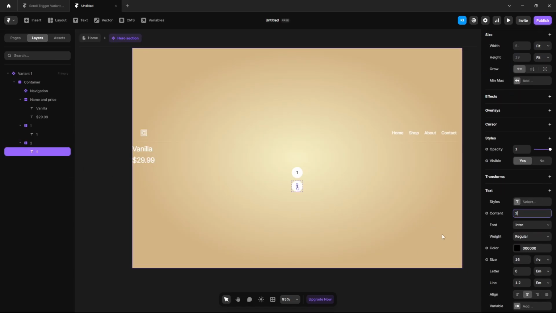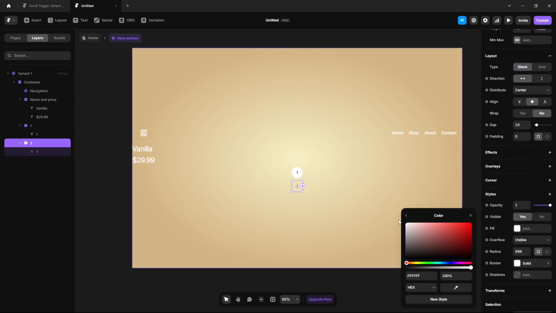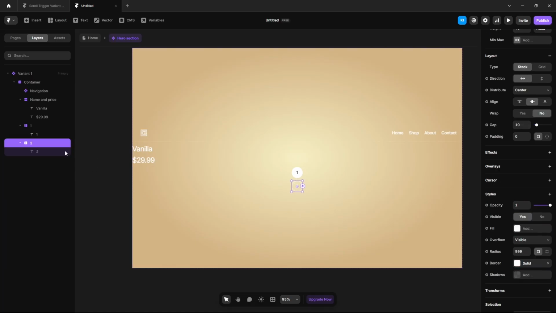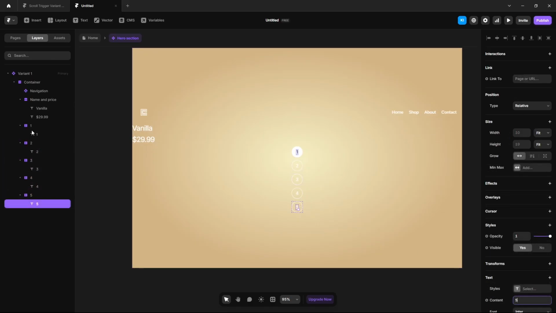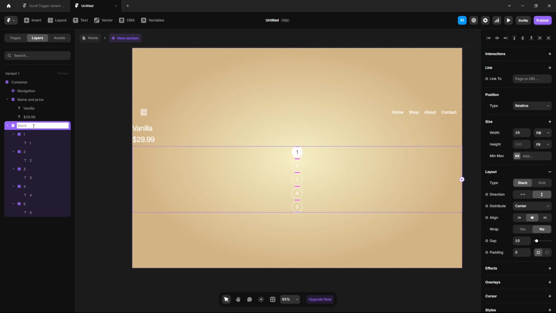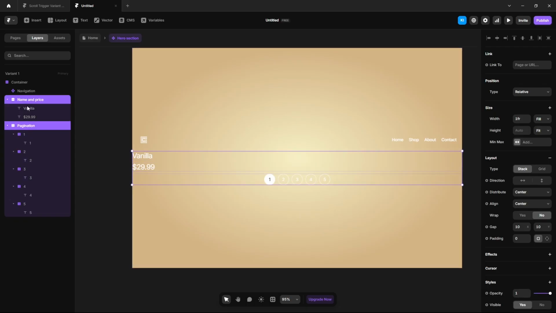Also update the content, then click here, scroll down, remove its fill color, add border, change the color to white, update the content to 2 and color to white, then duplicate this 3 more times, update the text, select all, wrap them in a stack, name it pagination, change the direction to horizontal and select it, these two, wrap them in a stack.